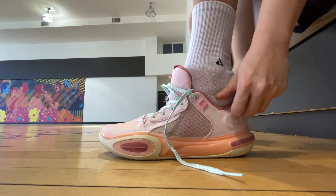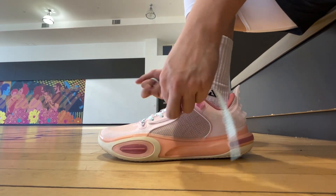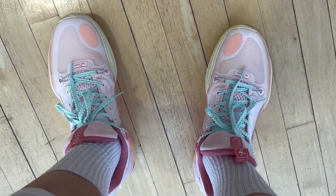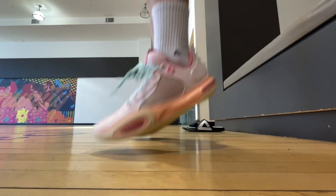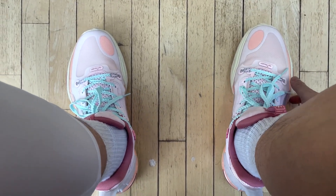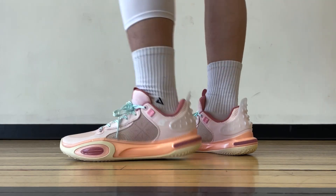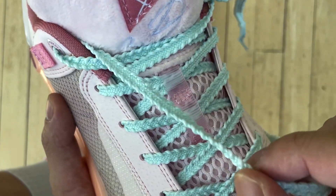With the fit, I still went half-size up from my true size. I'm usually a 10.5 in Nike sneakers, and size 11 fit me very well in these. A good thing about this shoe is the toe box fit — spacious enough for most people, I feel like. Width-wise, it is wide-foot-friendly too. Stability and support are decent. No foot pain experienced on lateral movements for me, as a flat-footer especially. Or maybe not the laces — but you can always swap them out for thicker or more supportive laces.